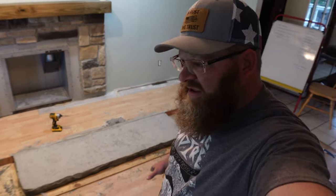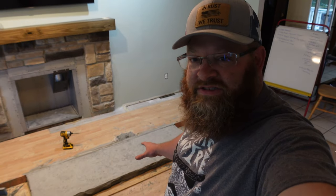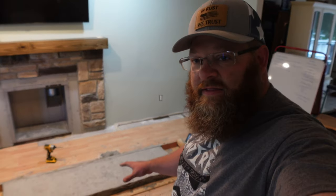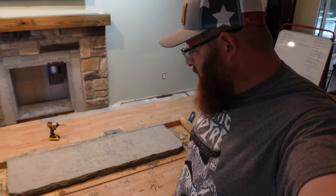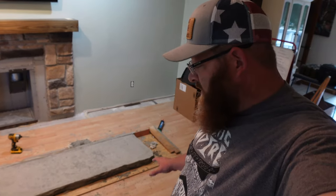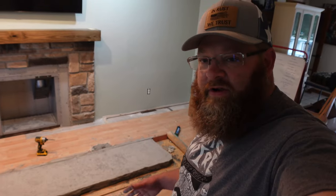Just really excited to get this finished up here and staying in the next two or three days and really get it set in place. I feel like it's a huge milestone on getting this fireplace finished up and getting this hearth really knocked out. This turned out way nicer than what I had even anticipated. Very, very happy with the results.